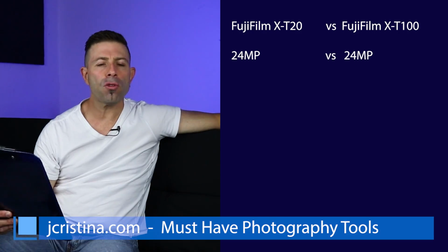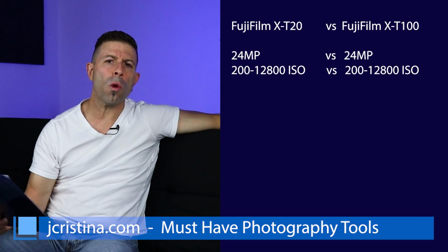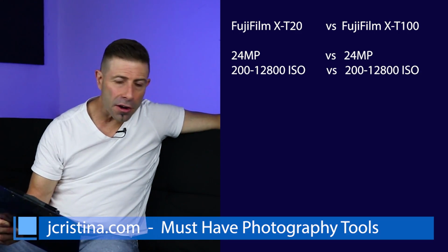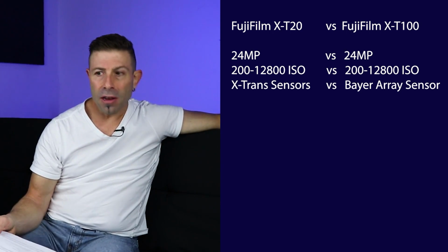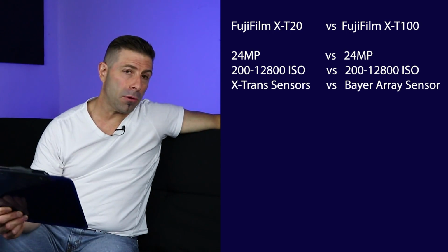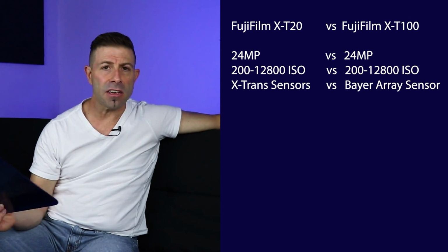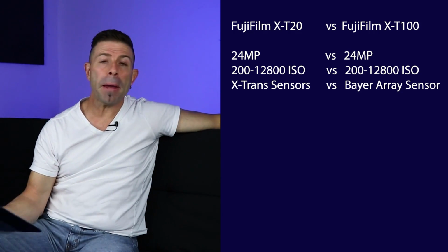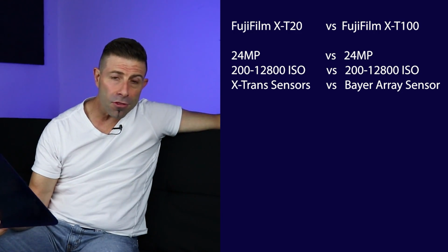The T20 and the T100 both have 24 megapixel sensors and they both shoot 200 to 12,800 ISO. Now where things differ here is the T20 has their famous X-Trans sensor. Now some people like X-Trans, some people don't, but it does have it in it, whereas the brand new T100 does not have the X-Trans sensor. It has just a standard CMOS, a Bayer array sensor just like every other camera out there, which is kind of strange, but so be it.